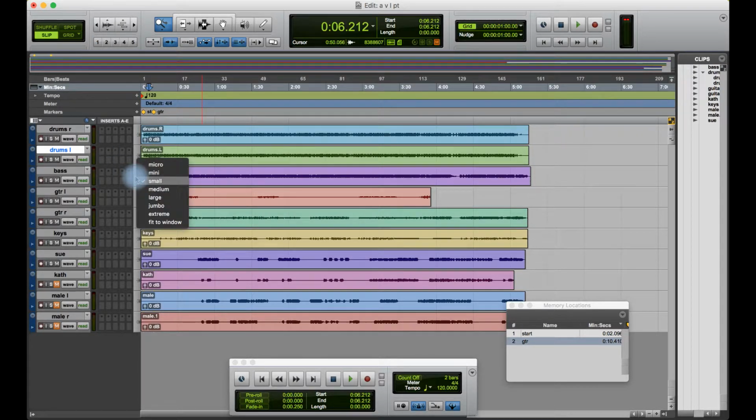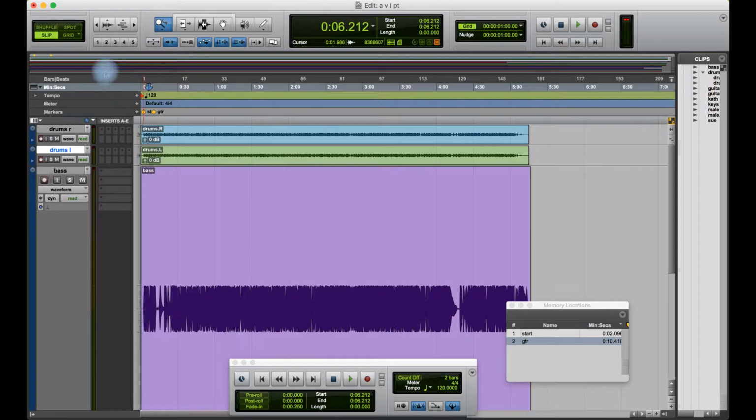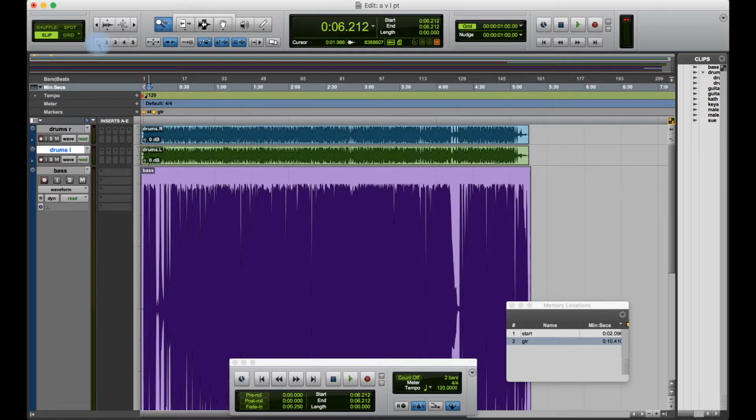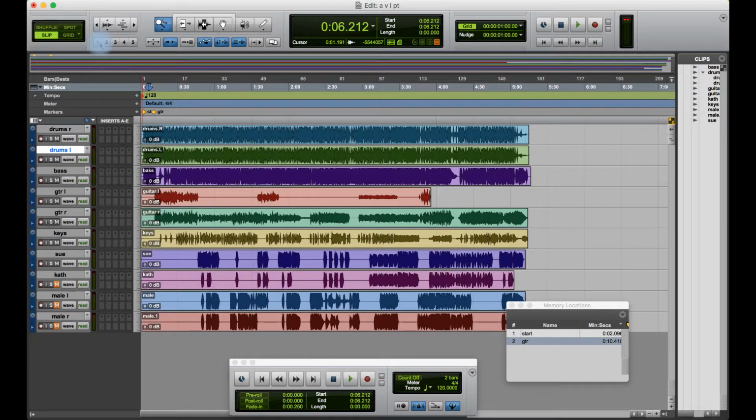I'm going to do something extreme, fit to window, click and hold, save zoom preset, double click to zoom out, and then go back to the zoom preset. Let's just go back to small. Oh, it didn't seem to save. Never mind. Let's try that again.